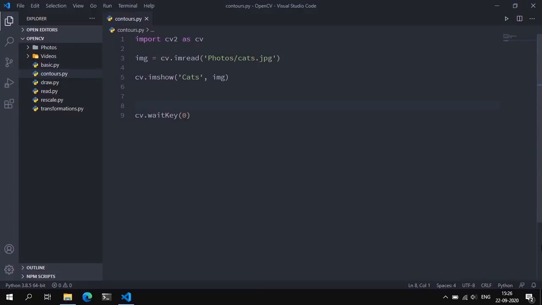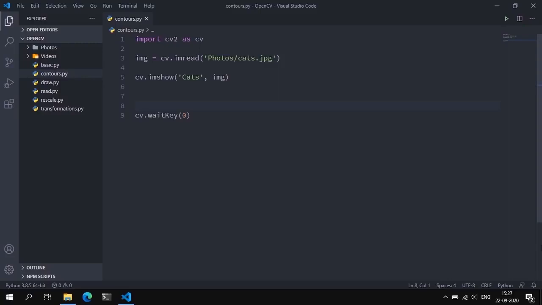In this video, we're going to be talking about how to identify contours in OpenCV. Now, contours are basically the boundaries of objects, the line or curve that joins the continuous points along the boundary of an object. Now, from a mathematical point of view, they're not the same as edges. For the most part, you can get away with thinking of contours as edges, but from a mathematical point of view, contours and edges are two different things. Contours are useful tools when you get into shape analysis and object detection and recognition.